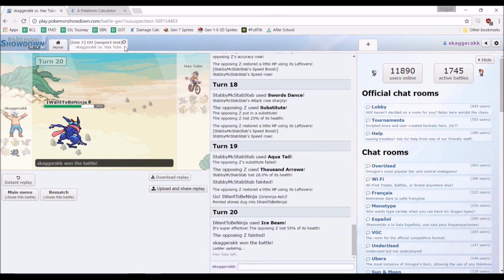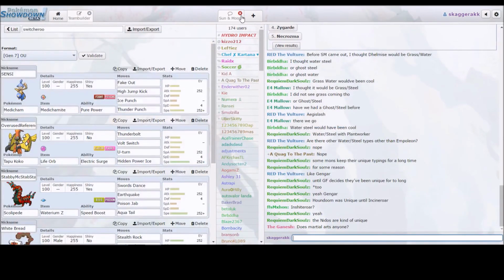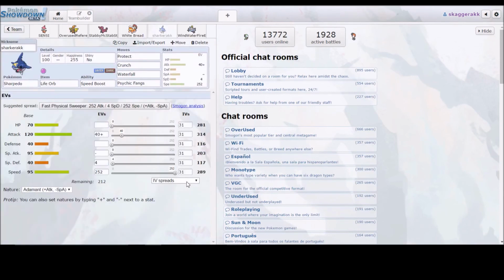And we will be back with our changes for the team. Okay, so the change we have decided to make, in order to make this more interesting, is we have changed the Ash Greninja to a Life Orb Sharpedo named Skaggerakk, presumably. I guess this will be fun for outspeeding and dealing with stuff like Tapu Koko, especially after that +1 boost. It's going to be able to do a lot of damage to it.